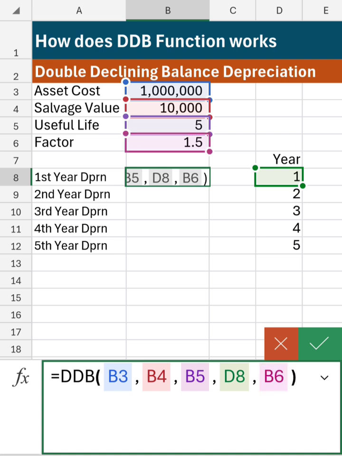Then in order for me to be able to copy it down, I'm going to lock all the cells by inserting dollar signs, to make it an absolute cell reference.